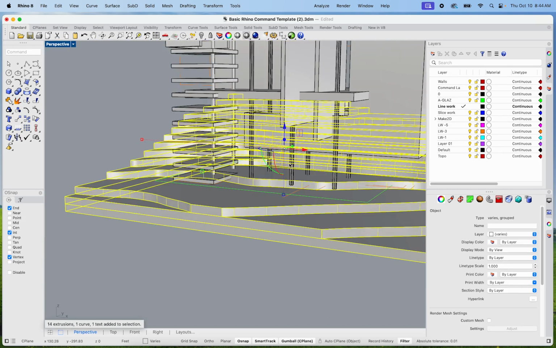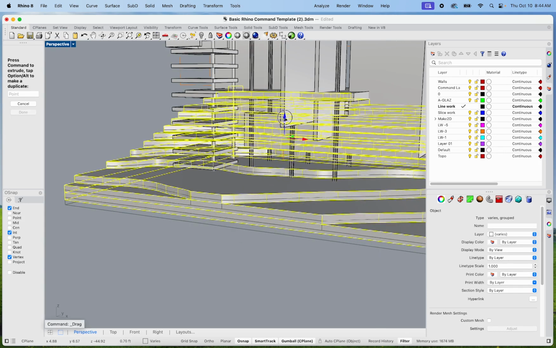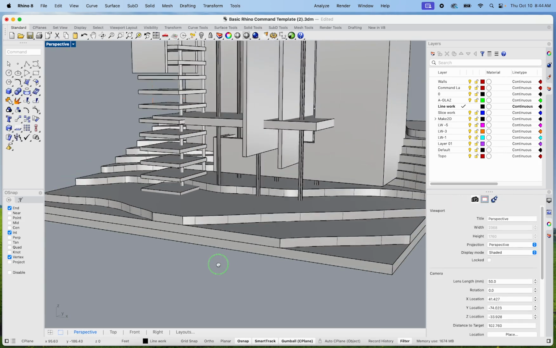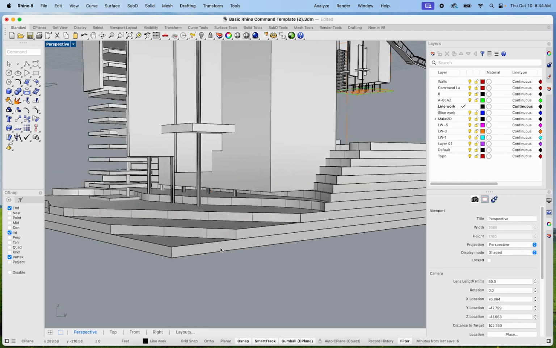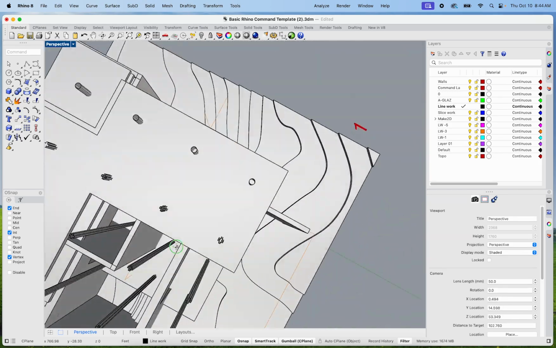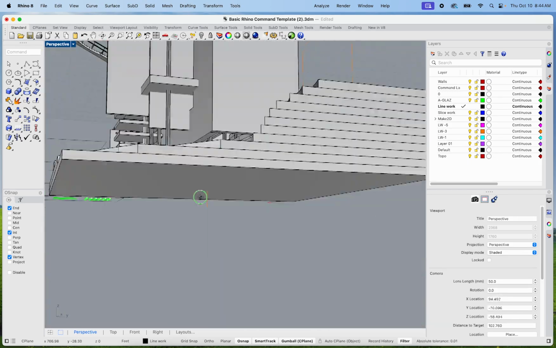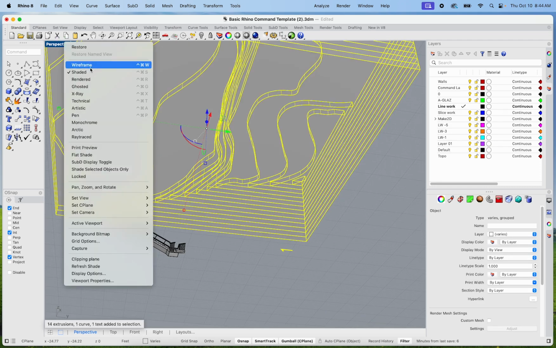Maybe it needs to go a little bit deeper. So I'm going to raise that a little bit more. And to be fair, if I really want to make sure, and I don't know, maybe I want to get that base just all the way down. I kind of like this little floating box though, so I think I'm going to keep it. Plus it's a pretty interesting space in there. And I don't really see it coming out the other side, so even if it did, not a big deal. I can show you what to do for that.